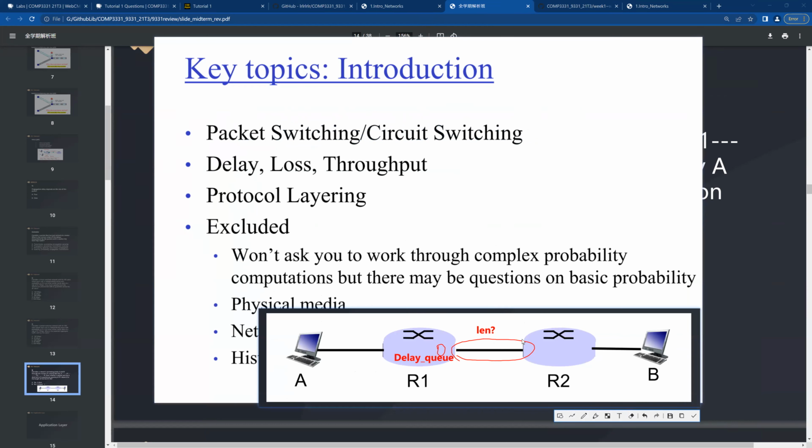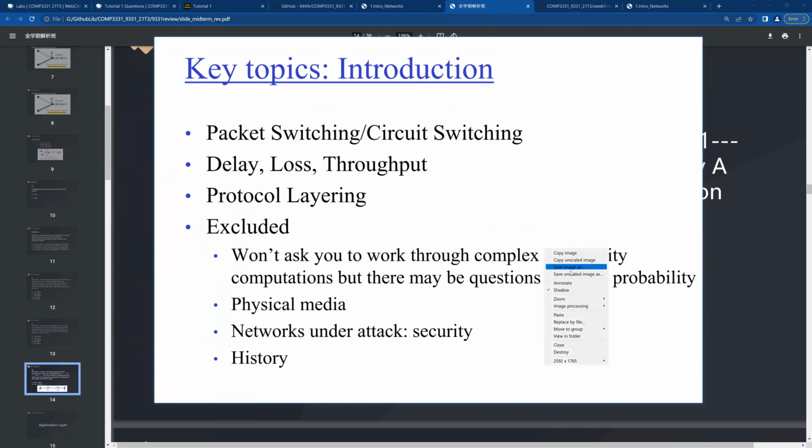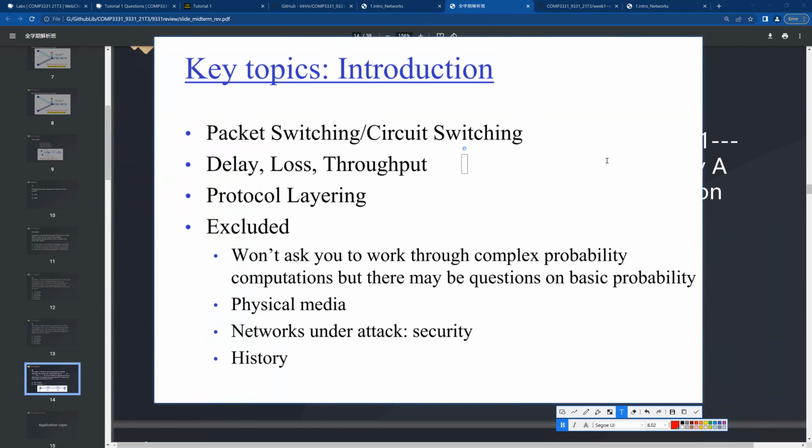So for the throughput, just have a quick note. For example, the same question I have asked you in the previous labs. A 100 MB file, and with, no, this time it is 10 Mbps. How long?